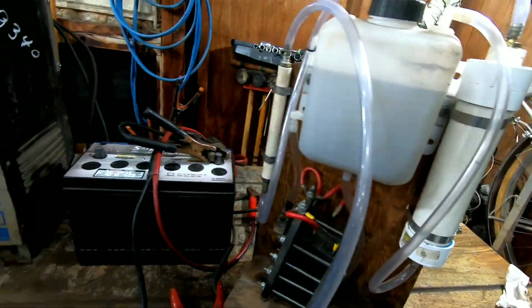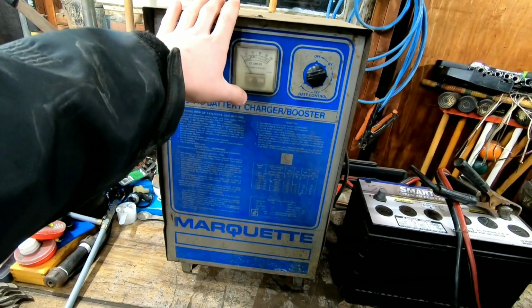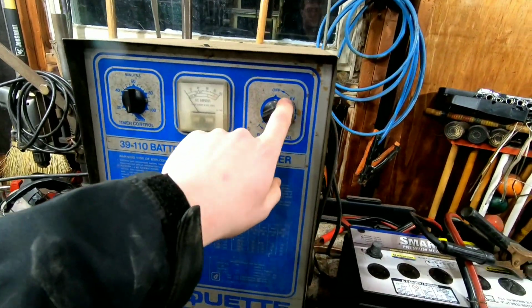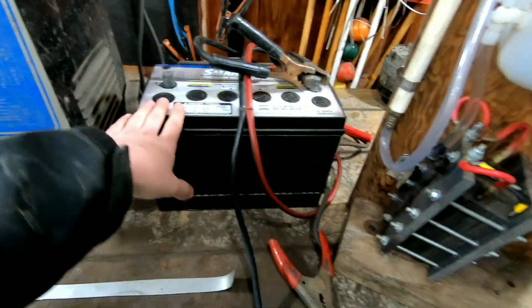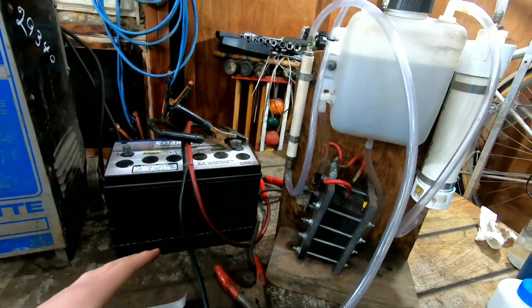And basically, let's go ahead and fire it up. I'm running a 6 amp battery charger booster. I just have it set to 6 volts right there. It's a 12 volt booster, but it's also a 6 volt booster. I have it hooked also in series to this 12-volt heavy-duty agricultural, like 1,000 amp cold cranking amp battery, which will last me like days.